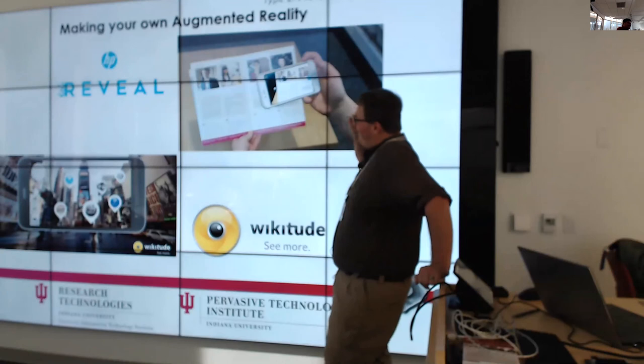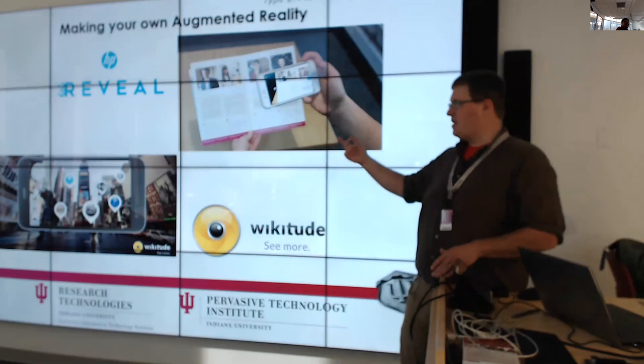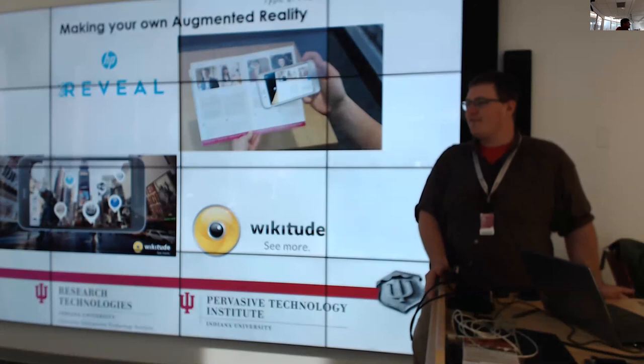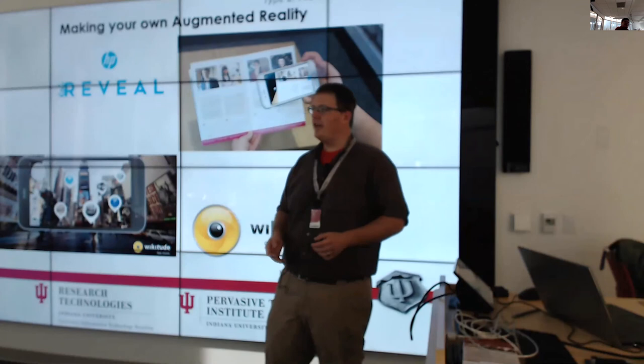The great thing about it is it also solves the software maintenance problem. Once you deploy it publicly within their ecosystem, you just let it be, because it'll work, because HP maintains it. Well, if you trust HP. But I could look up stuff from a few years ago. They had a DeLorean someone had animated and made it look really cartoonish, and it was published in the Aurasma days, and it was still working really great. It had a lot of features to it.